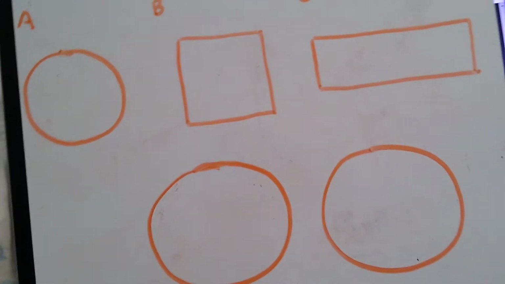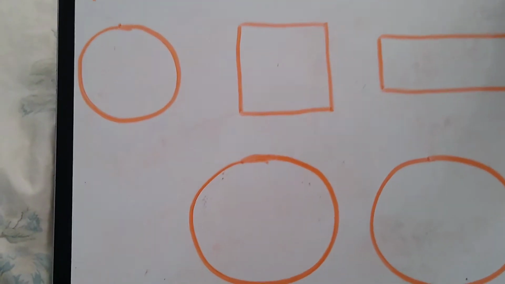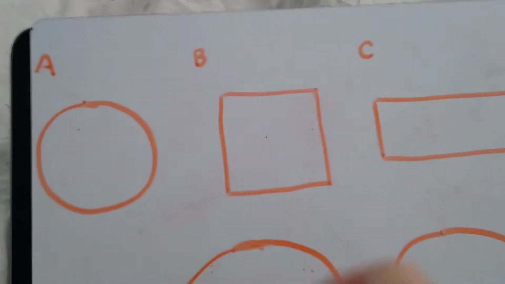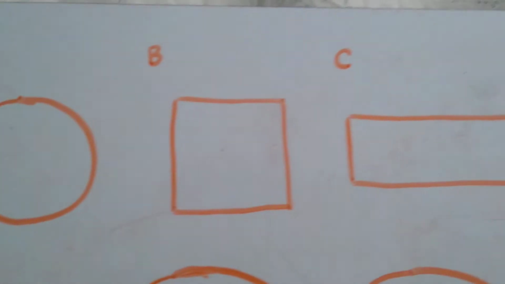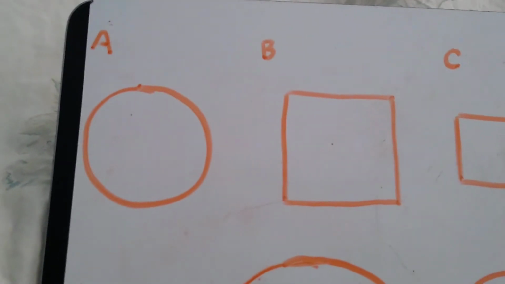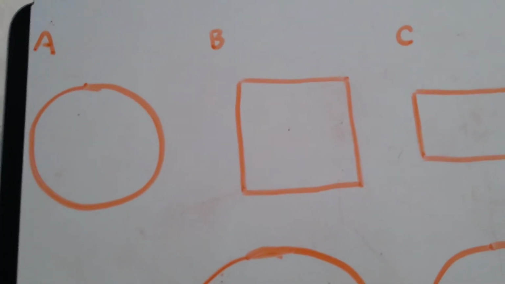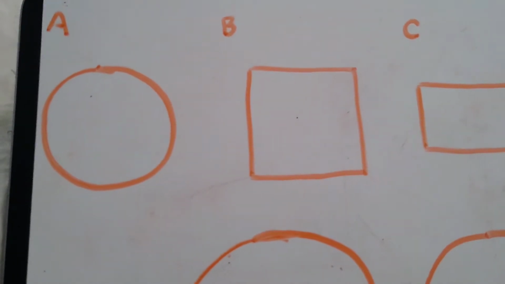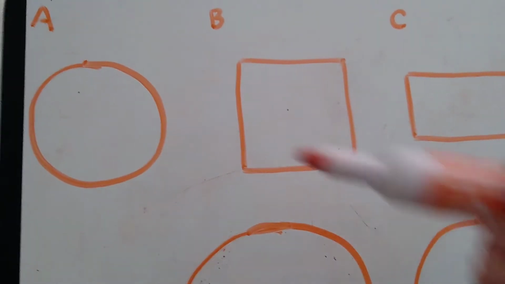So it's Josh and his 3 friends. Let me read that again. Want to share a cake. So these are the different kinds of cakes they have. They have a circle cake, a square cake, and a rectangle cake. So the circle cake, if Josh and his 3 friends are all going to get a piece of cake and the same size piece of cake, Josh and his 3 friends.